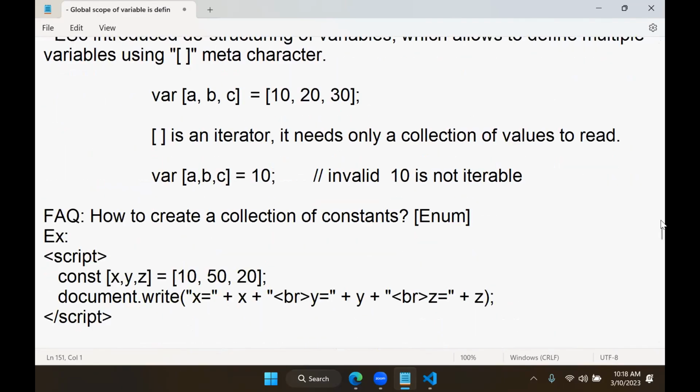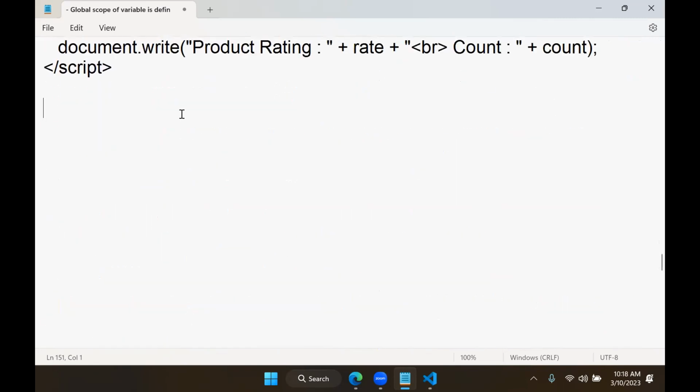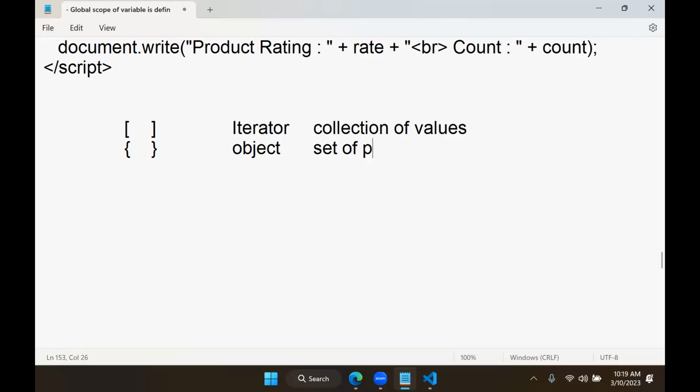But what is the difference between array destructuring, this and this? Actually this is an iterator. That means it contains a collection of values, and this is not an iterator, this is an object. It contains a set of properties and values.